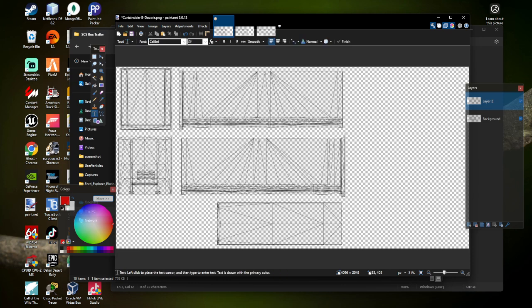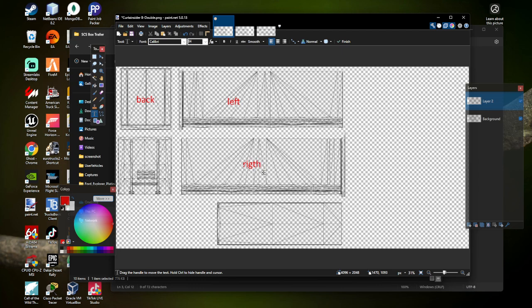Alright, my color icon. Now I don't want to write it in black, so let me get it in red on my text. So this is the back. Alright, that font is still too small, so let me increase the font to, let's say, 80. Alright, so this is the back of the trailer. This is the left hand side. This is the right hand side.